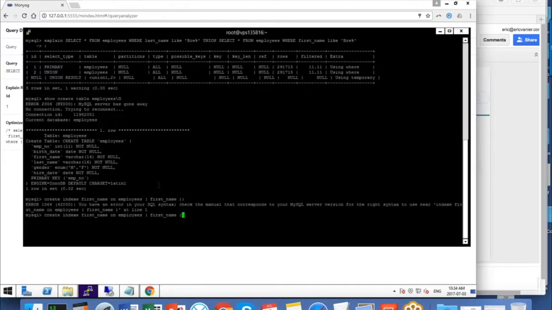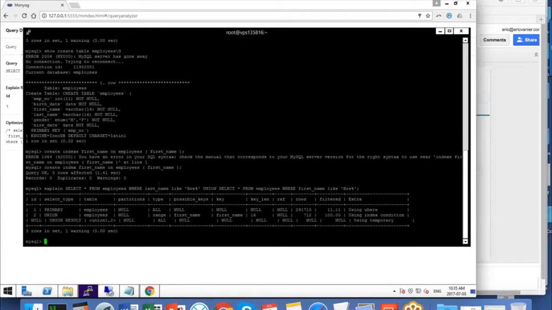Oops, sorry. Here we go. And I will execute again the same explain plan. See, we have an index here, filtered 100%. So that means I increased at least this kind of query by 25%. I gained 25% more performance with this one.